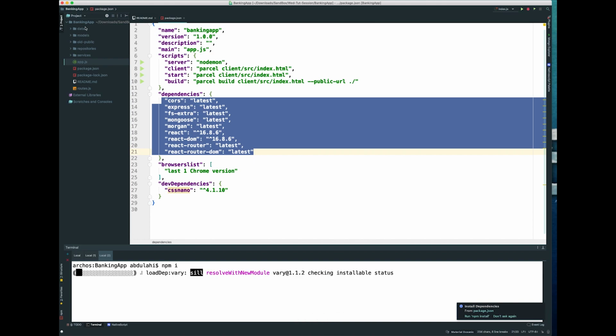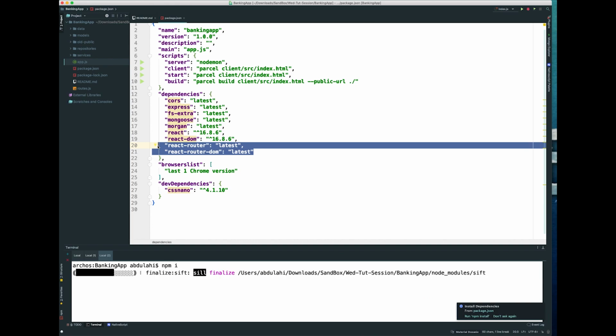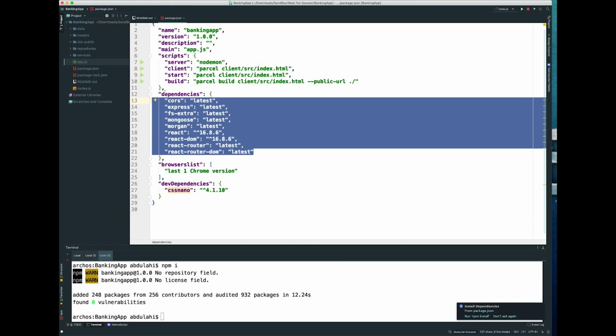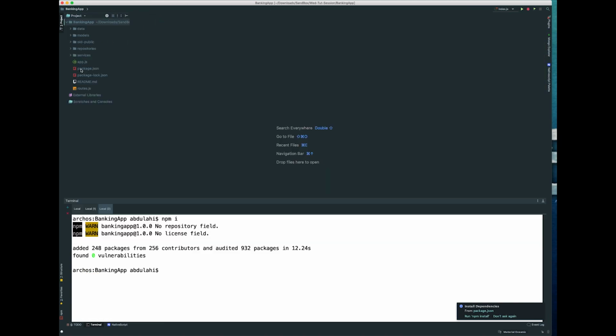When you do npm i, it will install all of the dependencies needed for this project, and this project basically needs the React Router DOM, React Router, React DOM, React Morgan, and all of these things. Okay, so once we run the npm install, all of this will be installed and they will be stored where?